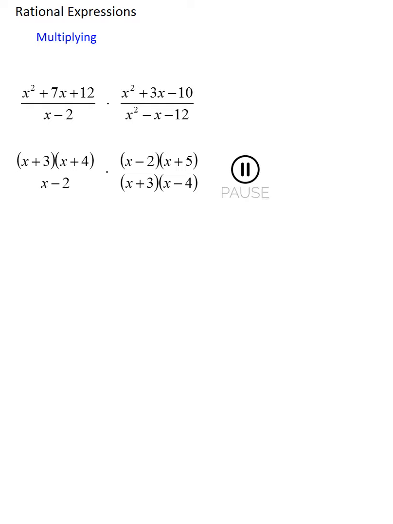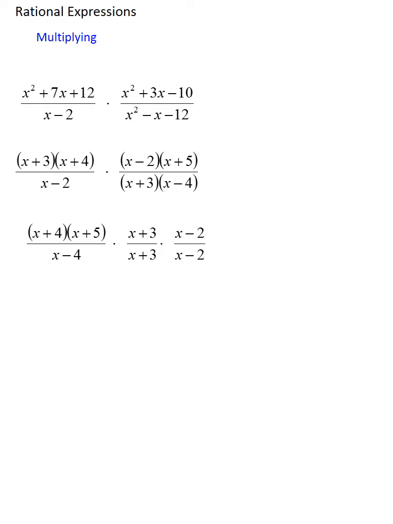So now that I've factored everything, how can I interchange those factors to my benefit? Well, one way I could do it is this way. Notice I haven't changed the mathematical value of the expression because all the factors in the numerator are the same in different orders, and likewise the factors in the denominator are the same. But notice I've arranged them in such a way that my last two fractions both have a value of 1.